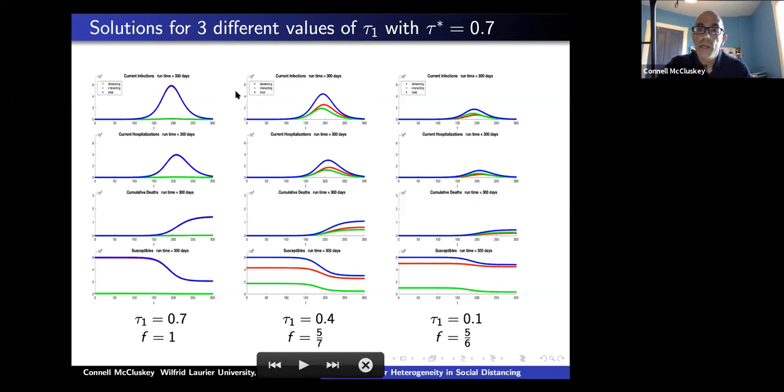We find that the peak has dropped dramatically from the left-hand panel to the right-hand panel. There's been about a 70% drop in the height of the peak, from assuming that everyone is equally social distancing at 0.7, versus social distancing being broken into one group distancing at level 0.1 and then the non-distancing group at a level equal to 100% of the contacts. Note that the axes here are kept fixed between all three panels, so the visual difference that you see is genuine.